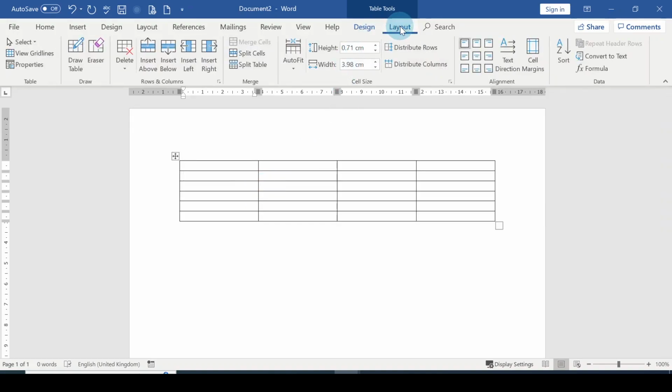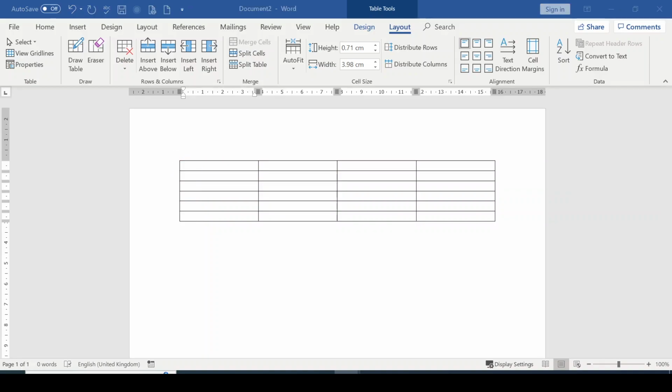All right, in the layout section, okay, so if I go to the rows and columns, there are different things you can do here. You can delete the table. If I click the more arrow here, I can delete a cell. I can delete columns. Okay, I can delete rows depending on the row I want to delete. I then can delete a table, and here I can insert rows above or below where I want.